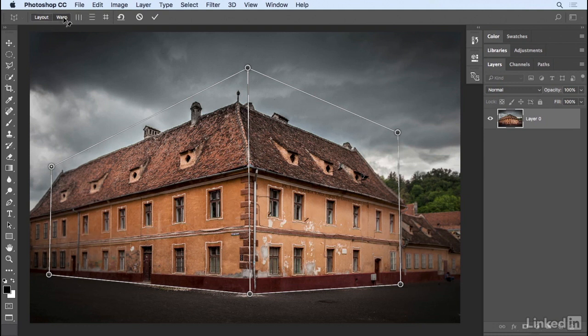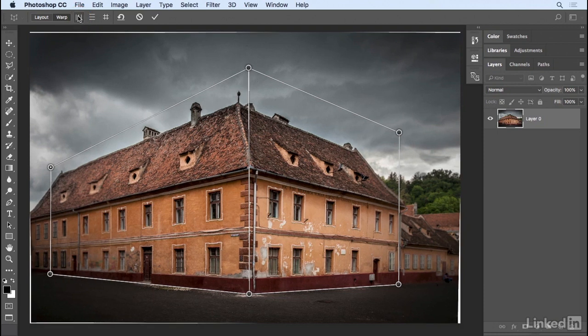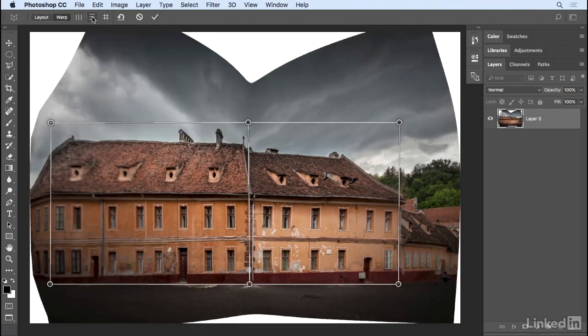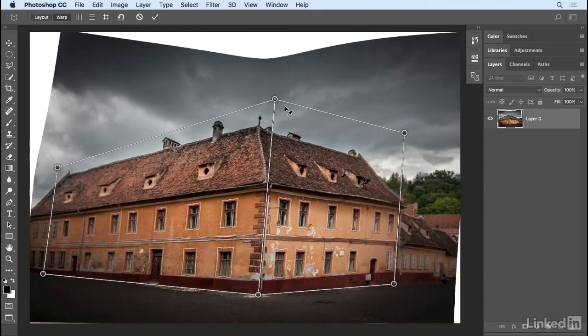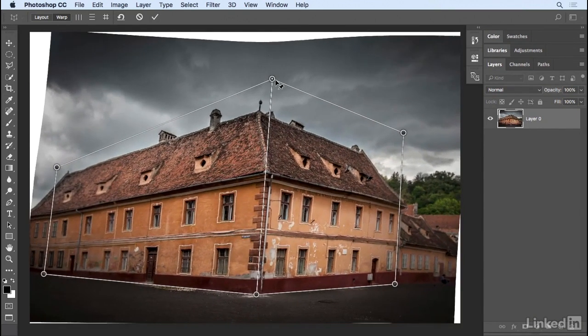So I'll select warp, and if I was just trying to straighten the perspective of these lines, either the vertical or horizontal, I could click on the first icon for vertical and click on the second icon for horizontal. Now, I think that's rather an interesting effect, but not quite the effect I was after, so I'll click on Reset. If I want to manually adjust this, I can click on any of the pens and just drag to change the perspective of the image.